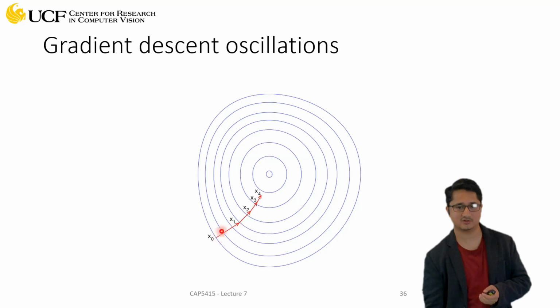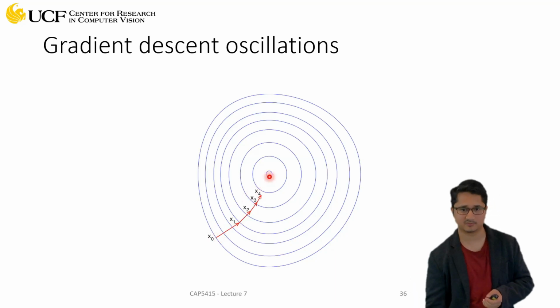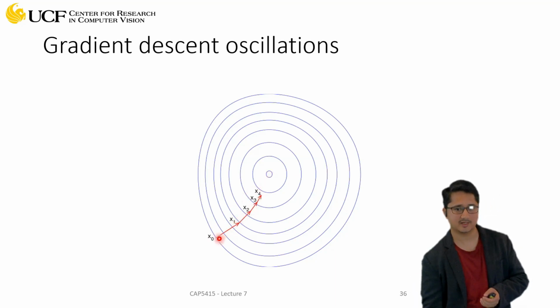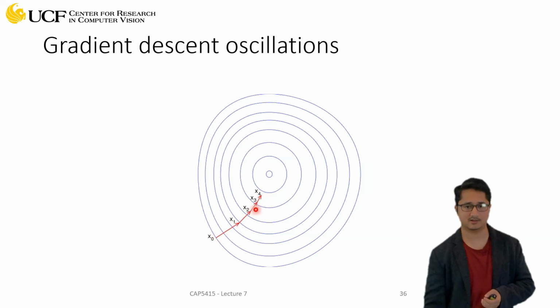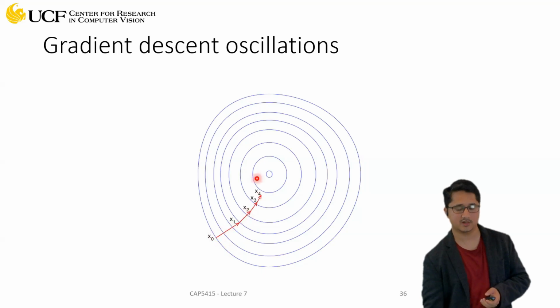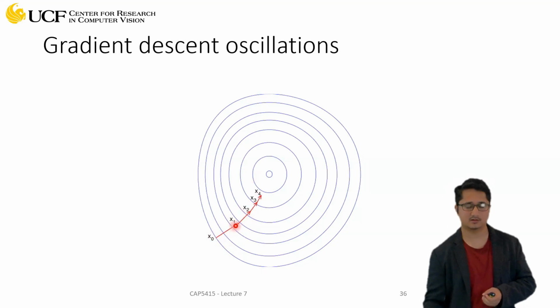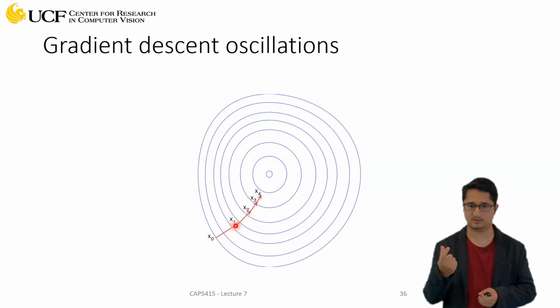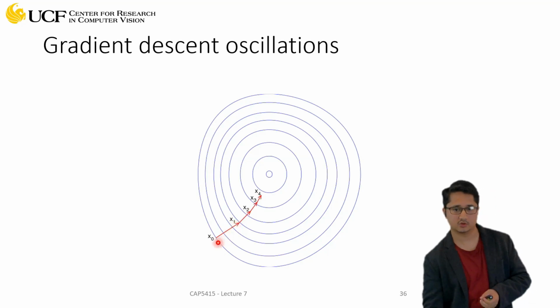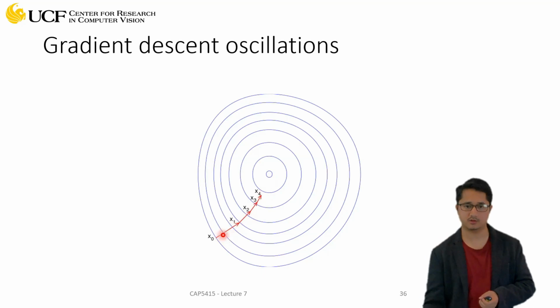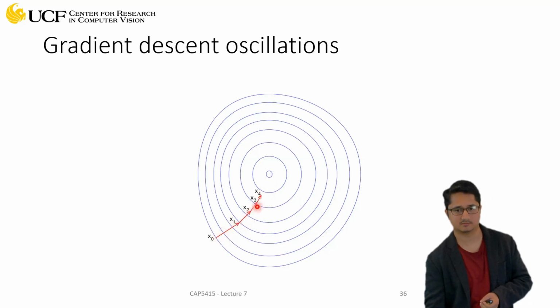Now if this is your starting point, your end goal is to reach this point, and of course the best way would be to just jump there, which is actually not possible. That's why we take these tiny steps, and each of these steps is going in that direction. How big these steps will be is controlled by the learning rate. If the learning rate is too high, you will make bigger steps. If your learning rate is very small, you will take very small steps.